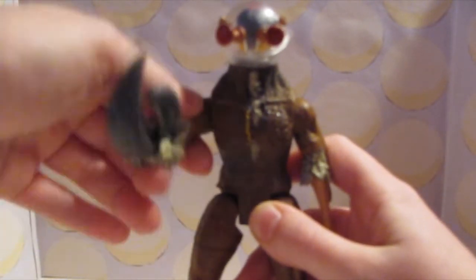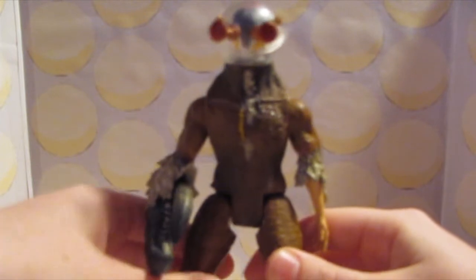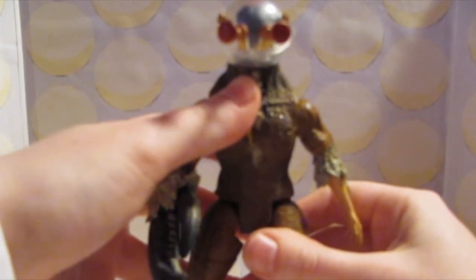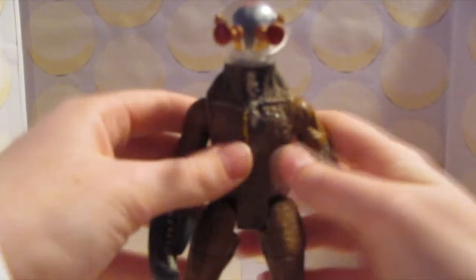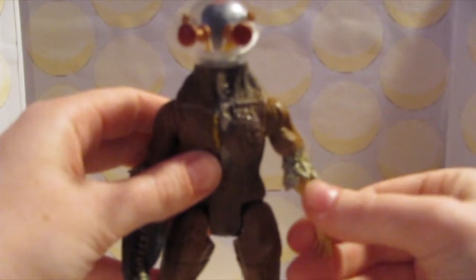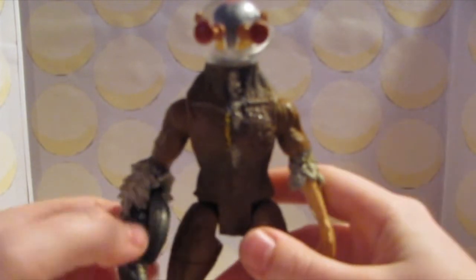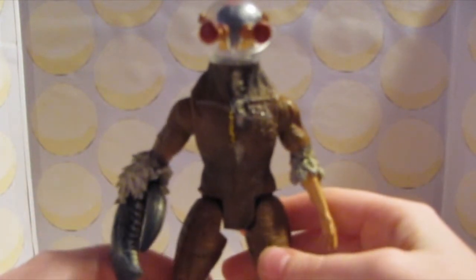You've got 360 at the shoulders. You haven't got any head movement, as there is no head movement in the story. You've got sort of hip movement here. You haven't got any waist movement, but there isn't any waist movement at all. You've got movement at the thighs, and movement at the knees, and that's it. Except there is movement. Oh yeah, there's movement at the biceps, on both arms. I have tried moving this arm here, but that one doesn't seem to move. However, there is a bit of claw movement going on here. And that's really it for the articulation.